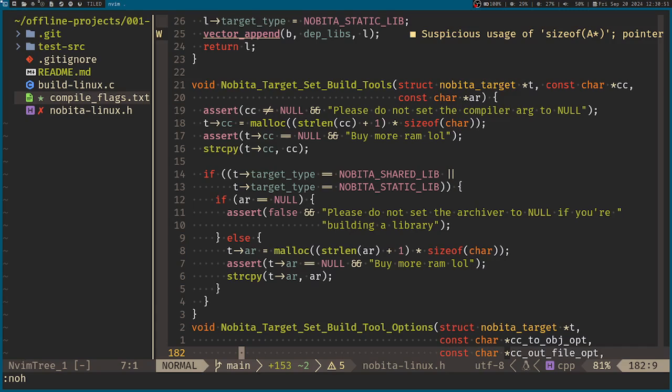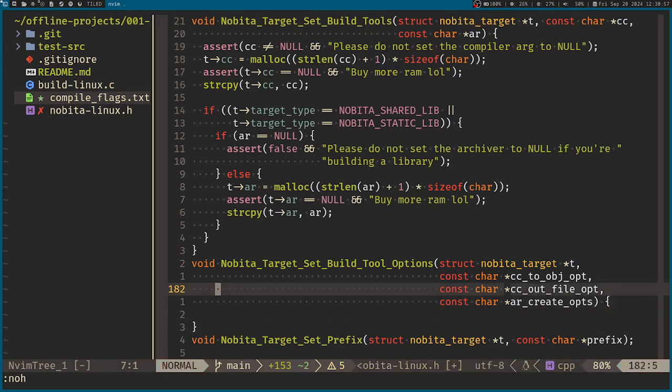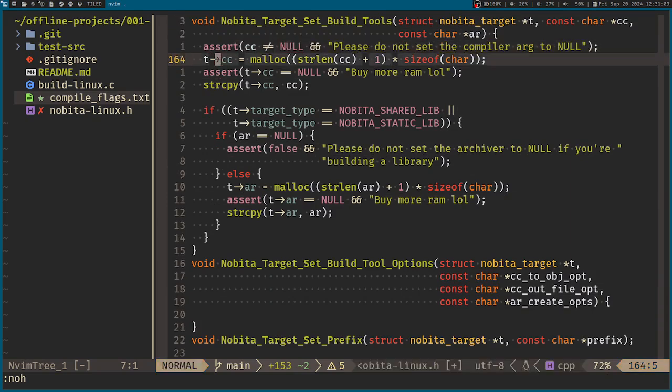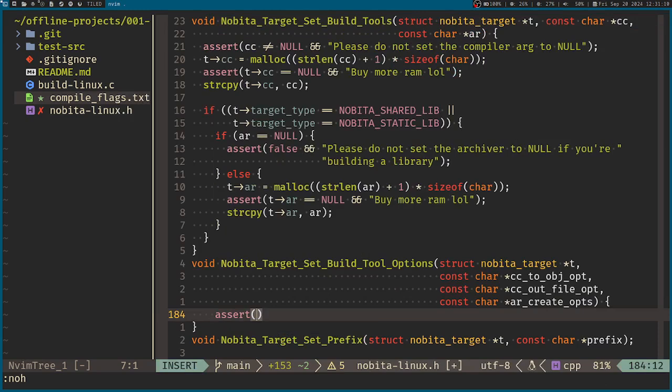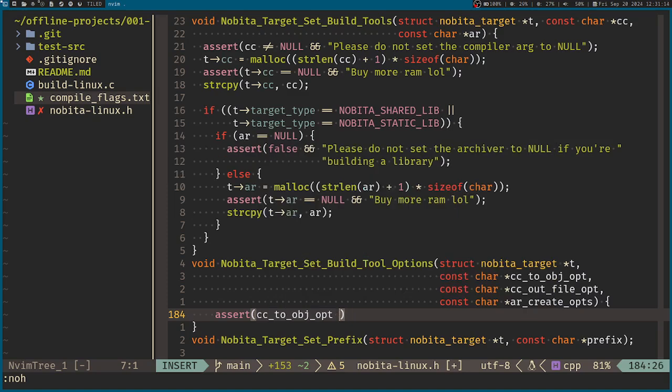And then the build tool options would be largely the same here. So should assert it. CC to object or out file.